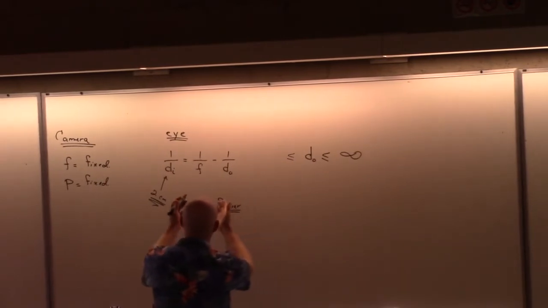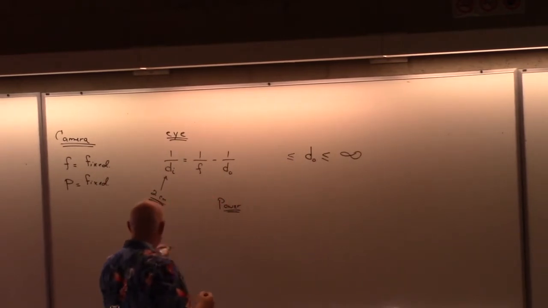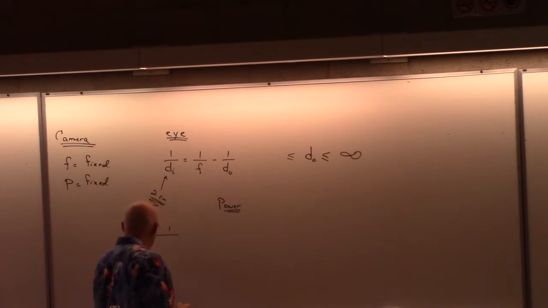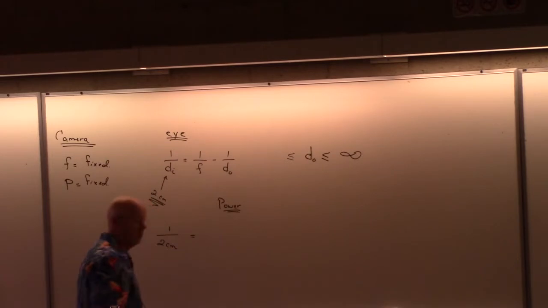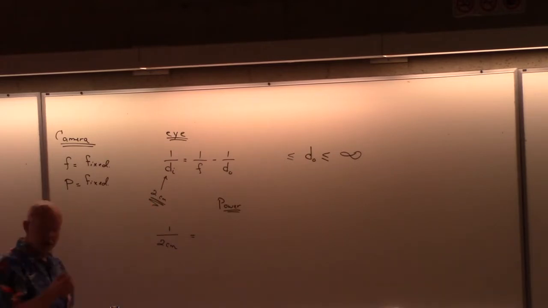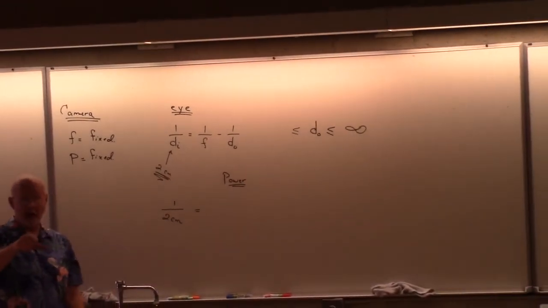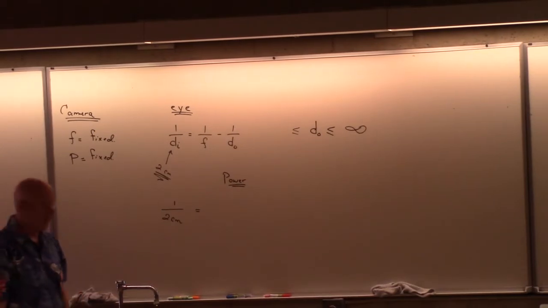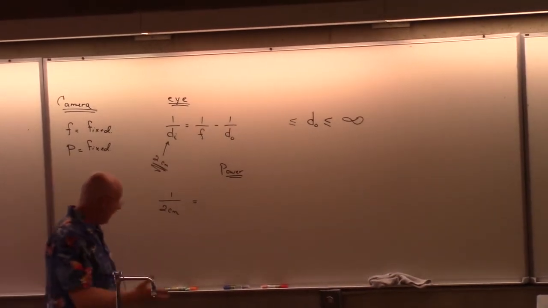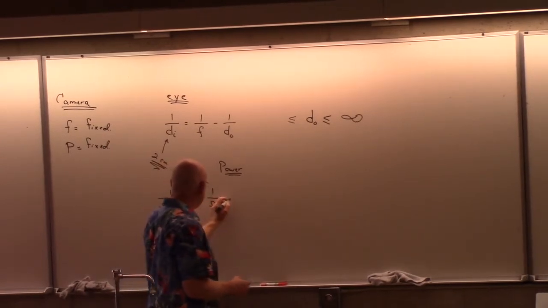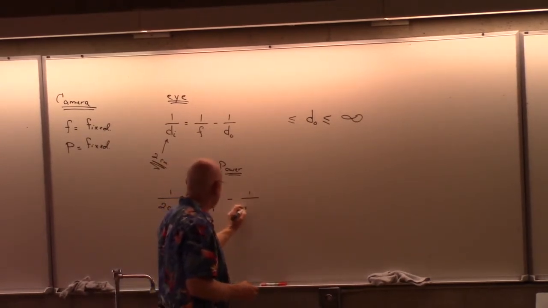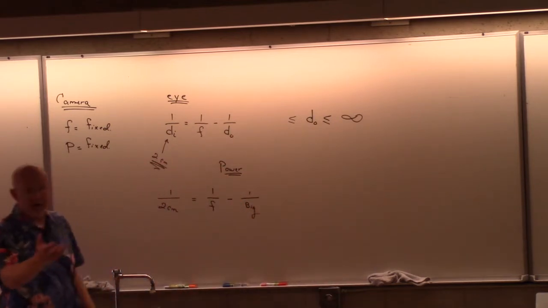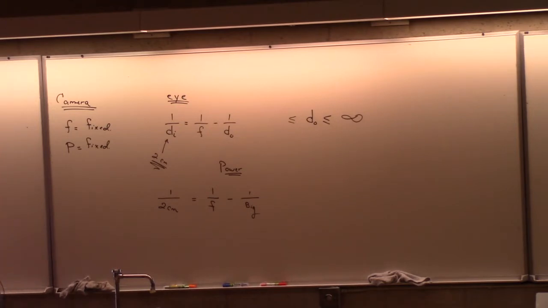And so my first calculation would be, all right, let's solve this equation. I'm going to go 1 over, and I'll put 2 centimeters for the image distance. So again, I'll point out, we're talking about a human eye, so it's got to be 2 centimeters. I'm trying to find the focal length, and I'm looking at something that is really far away. I won't even give a number. I'll just say it's really, really big.